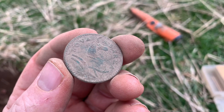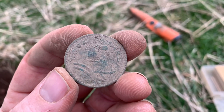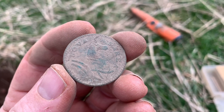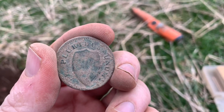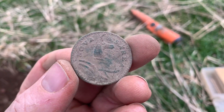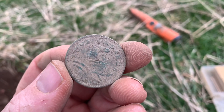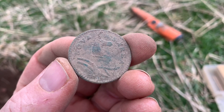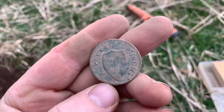It's beautiful — my first New Jersey state copper. What an incredible birthday present! I'm so thankful, absolutely blessed. I have a wonderful wife, wonderful children, and this hobby along with plenty of other hobbies. I'm just so very thankful to God that he watches over me the way he does, because this is a gift. 1780-something — awesome, awesome. This is my first good find here of the day.